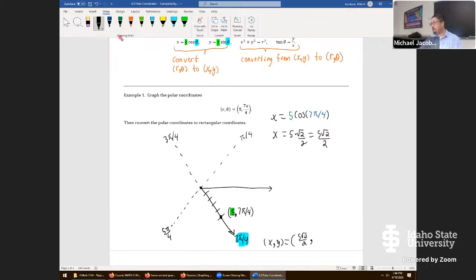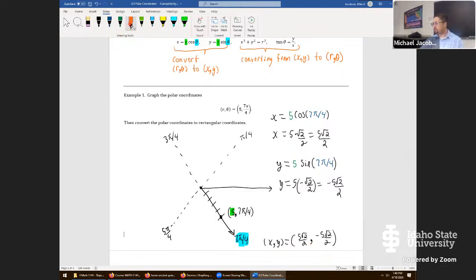Next, we just do the same thing. y is going to be equal to, take up here, the distance r, which is 5 again. We're using the sine value next, so it's going to be sine of angle theta, 7 pi over 4 again. But 7 pi over 4 being in quadrant 4 tells us that sine of this value is negative root 2 over 2. So y is going to come out as y equals 5 times negative root 2 over 2, so negative 5 root 2 over 2 altogether. We drop it down here correctly, negative 5 root 2 over 2. Then this is our answer.